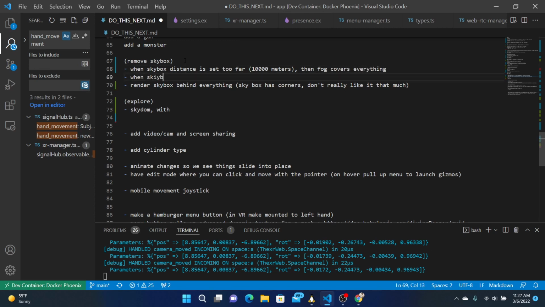When skybox is set too close to make fog reasonable, then it can clip local objects. So we can explore a sky dome that renders behind everything and no seams.